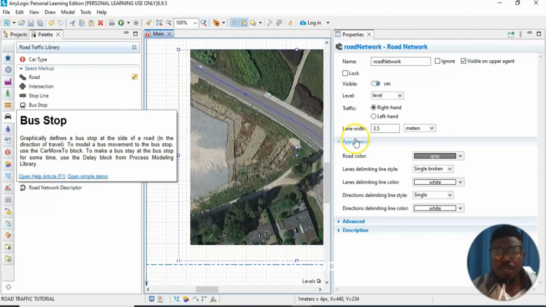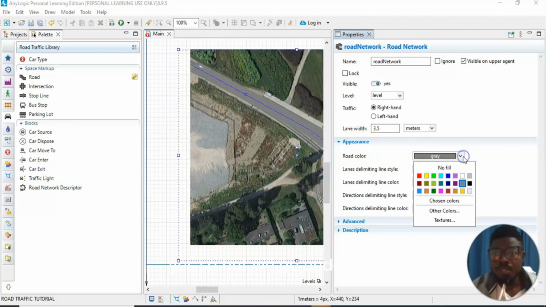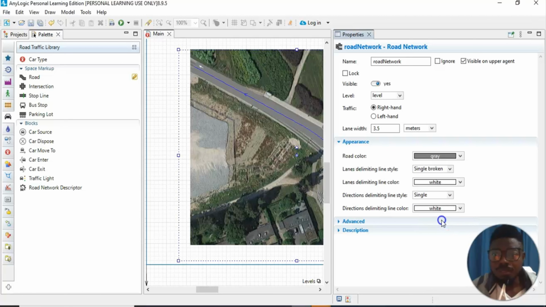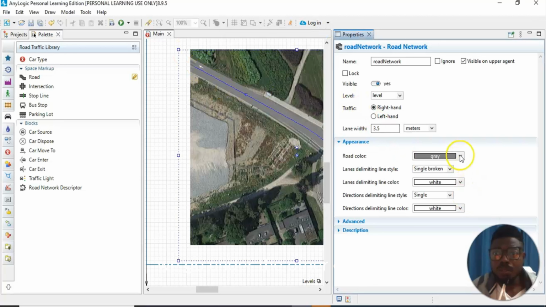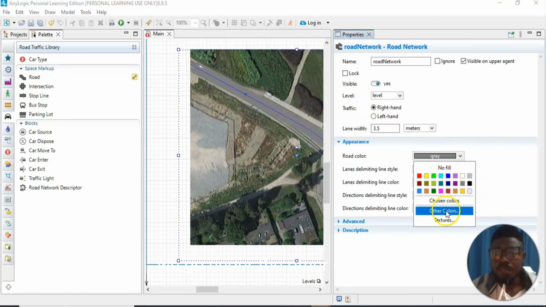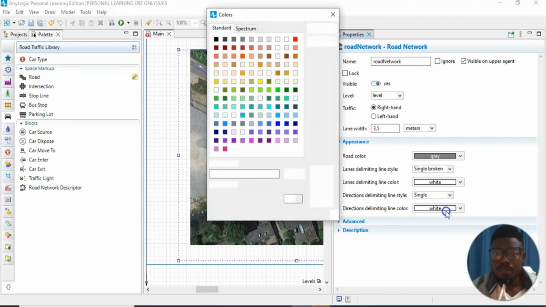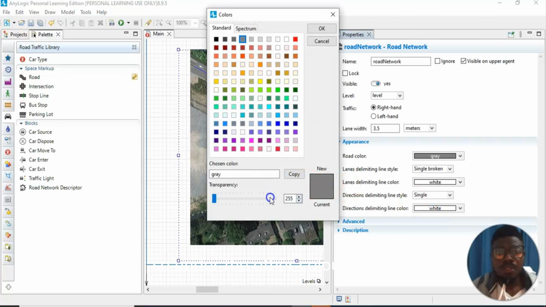Under the properties, we have the appearance. Under the appearance, the road color is gray, yes. But we go under the other colors. Under the other colors here, we have the transparency level as 255.